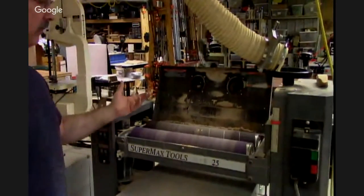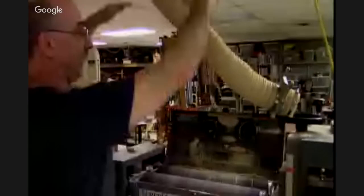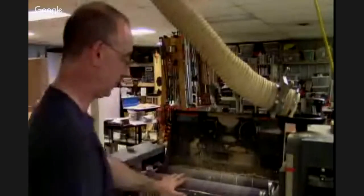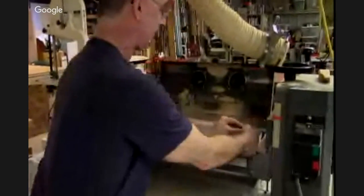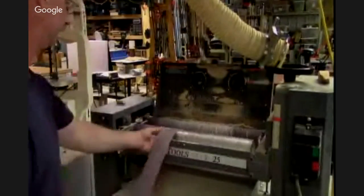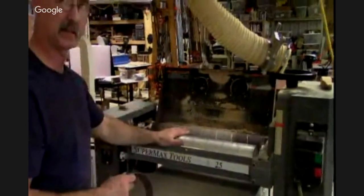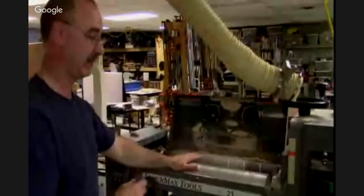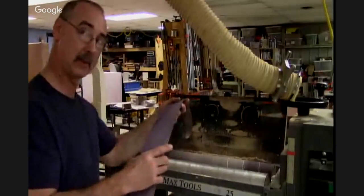Okay. All right. So here's with these machines. Because we have drums, a wide belt sander literally has a huge belt going from here up to a drive up above it. With these, the way it works is that the abrasive spirals onto the head, like so. This is a 25-inch machine. Steve, what were you saying? Steve has got a 19-inch machine. The premise will be the same, but the roll of sandpaper is going to be shorter.